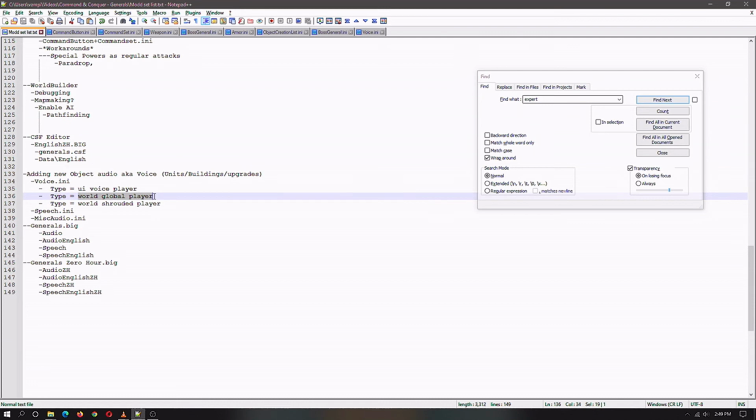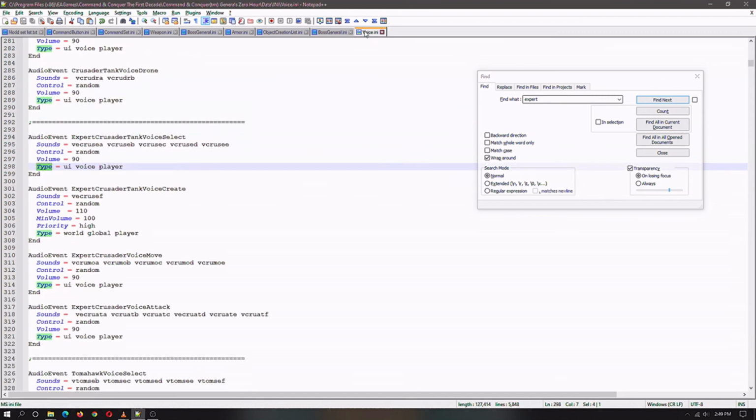I think everybody can hear the world global player one, and this is the one that only you can hear. Say you build something, this is the one that'll pop up. That's why the select voice turns on, because it's the UI voice interacting versus the global voice acting one.